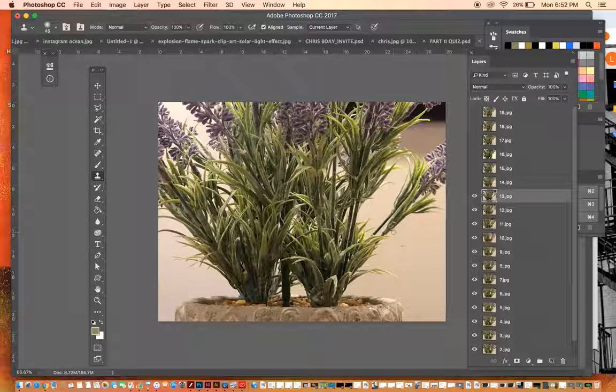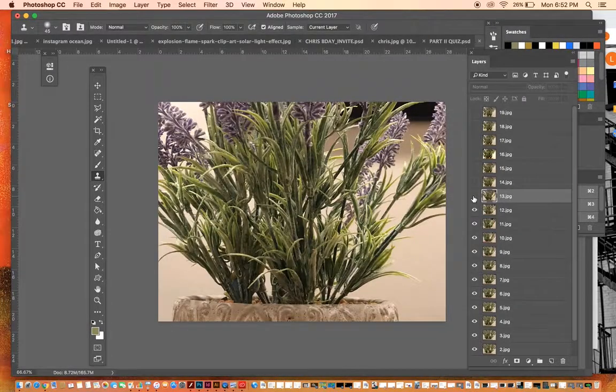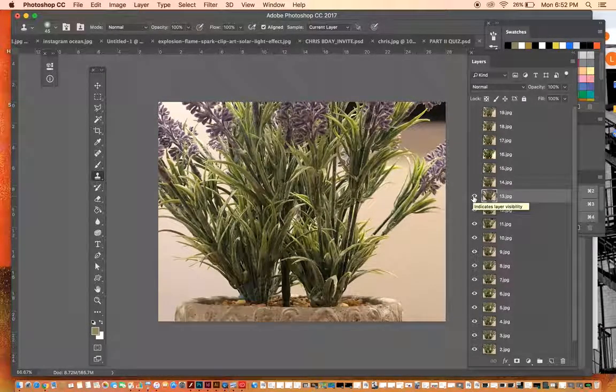So again, if there's an area that you need to get rid of in a picture, more than likely it's going to be more than just one image that you're going to have to get rid of that in. So in my case, if I were going to get rid of that leaf in all the pictures, I'm really going to have to get rid of it in every single image. So you want to just be mindful of that. I would do this for little small things, like if you have a mark that you're seeing running through 2 or 3 layers, or string or something like that. So that would be the stamp tool.